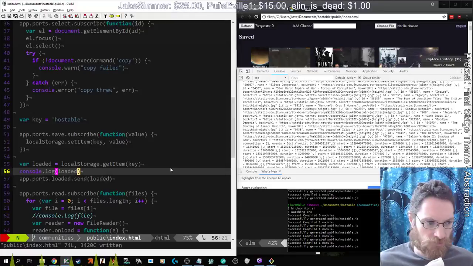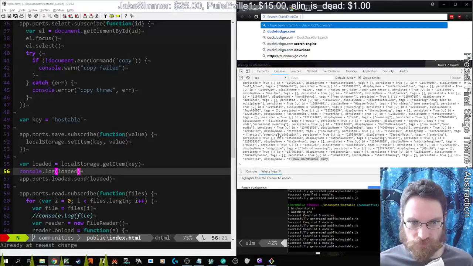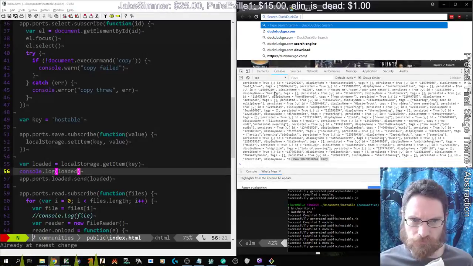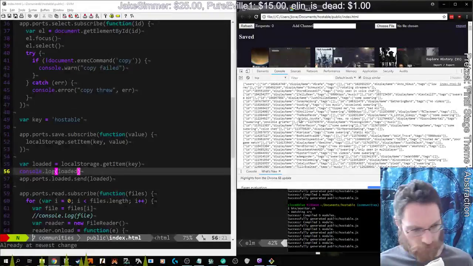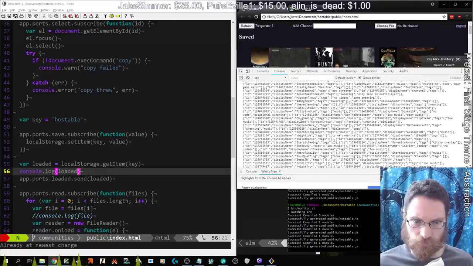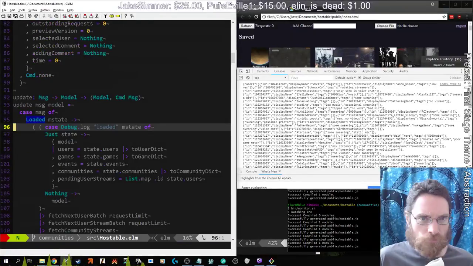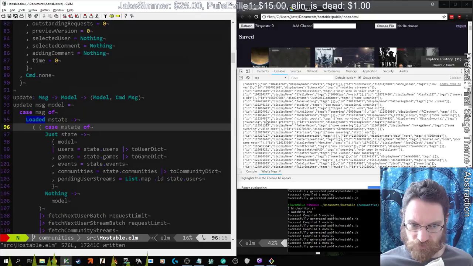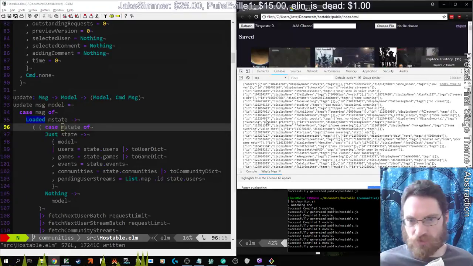Console.log. Loaded. And actually doesn't need a recompile. Let's get rid of this. Just get rid of the noise. Oh, that was loaded as a string.